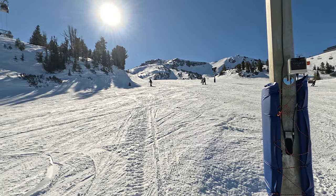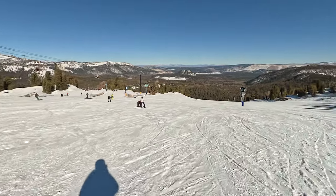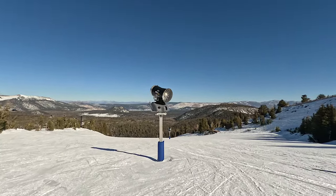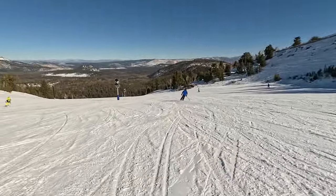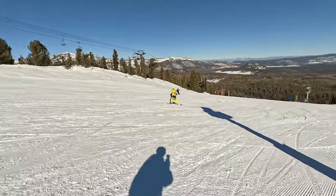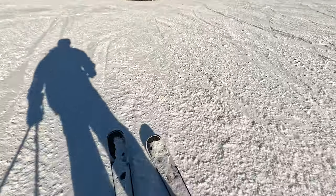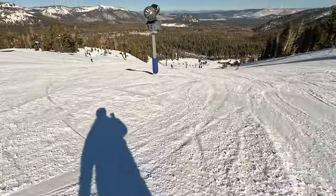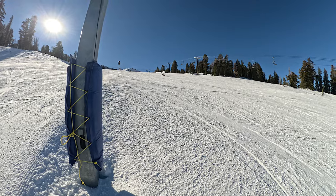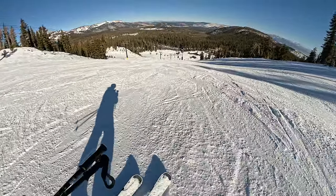Up here at Upper Stump Alley. We're now looking here at Lower Stump Alley. Groomed nice and wide. No obstacles that I found. And then we can check out the brand new Super Puma guns here. Just amazing. Been all over the hill today and really not many people around. Of course, the whole mountain is open from Eagle over to Main now. The Super Puma guns. Doing some shadow skiing here on Stump Alley.